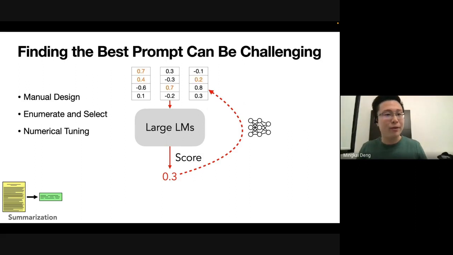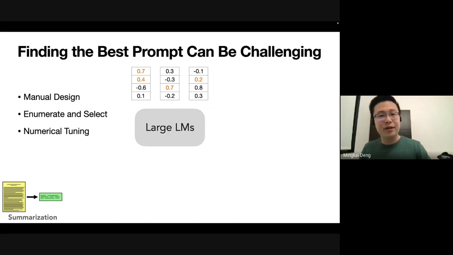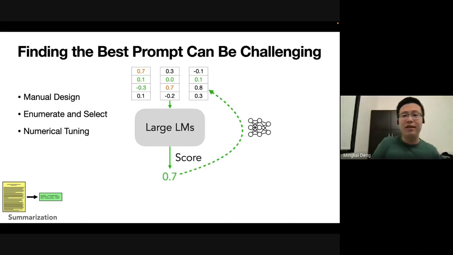Based on that, we might change the numbers slightly, which might improve the score. Now we get a better score, and we can iterate this a little bit more to get even better results until we come up with something we're satisfied with.